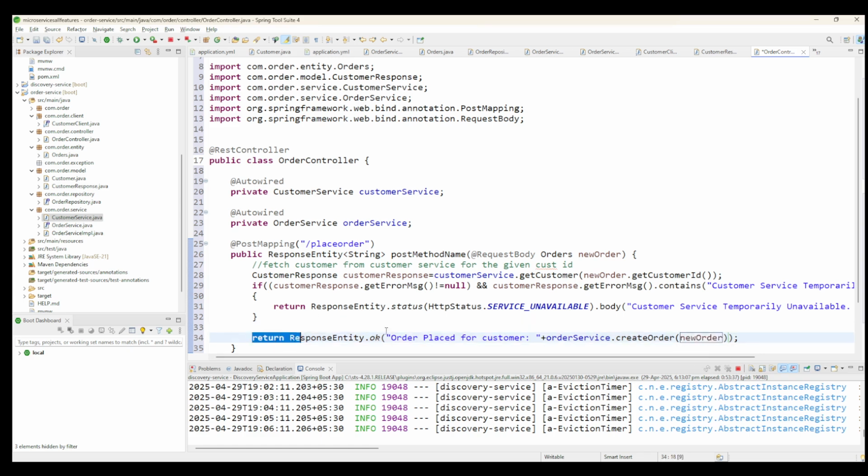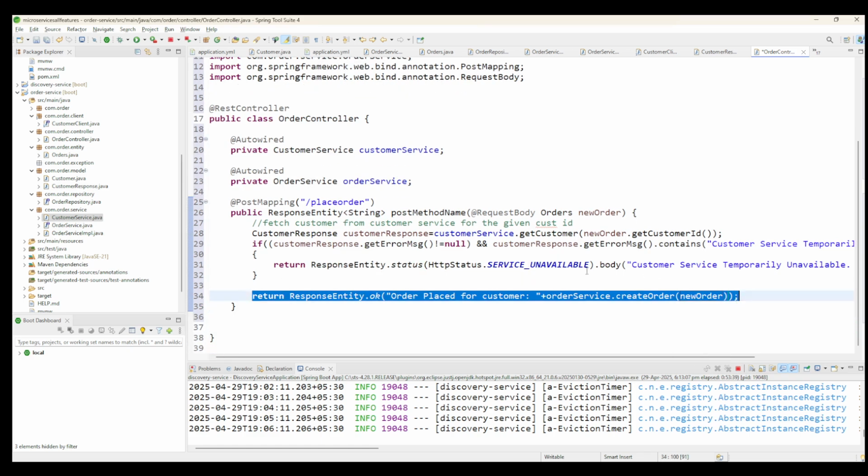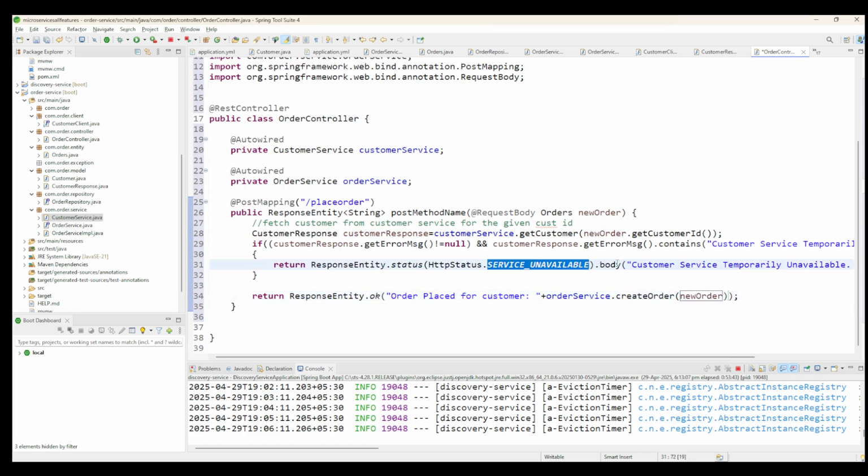If everything is fine and there is no exception, in that case we are going to create this order. In case the customer service is not available, it will throw this exception. It will show this exception. So this is the controller part we have added.